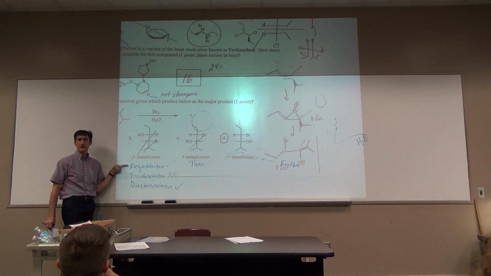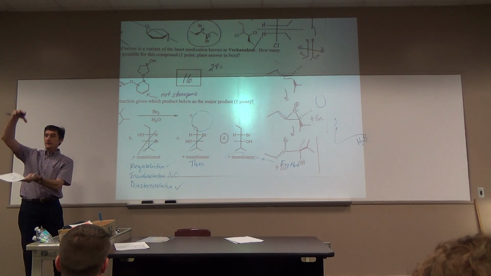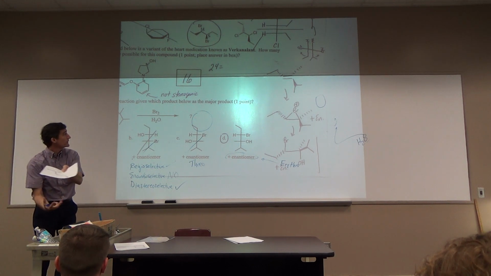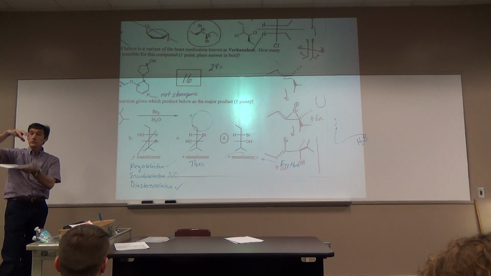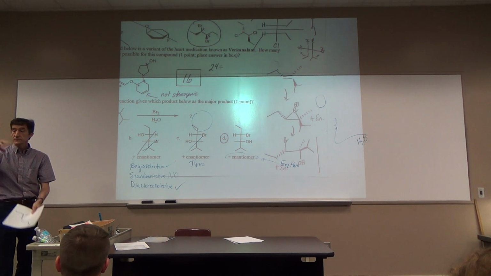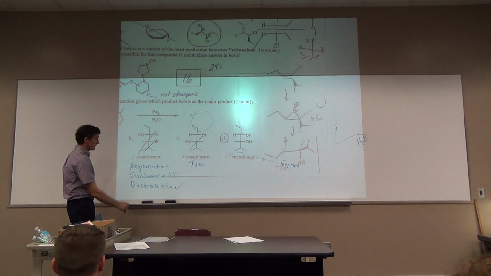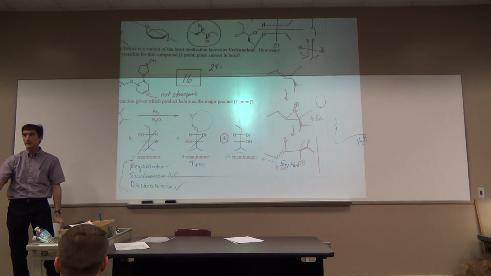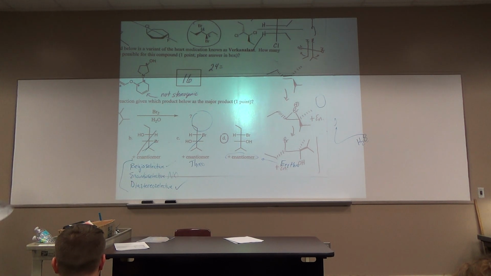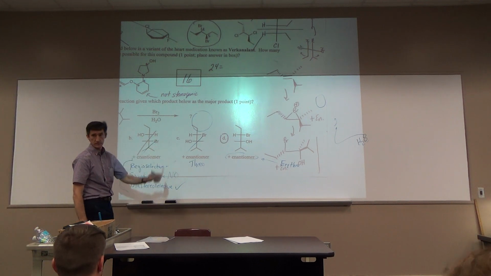It's diastereoselective due to the mechanism. It's also regioselective due to the mechanism. It's also not enantioselective due to the mechanism. Guess what? Everything's based on mechanism. It's not enantioselective because the bromine can attack from the top or the bottom. And so you start getting both, and that ends up as mirror images and enantiomers. Okay? So I covered this here instead of in the handout a little bit. We did that here because it was a reaction that included this. Does this make sense? Questions?